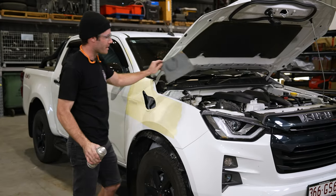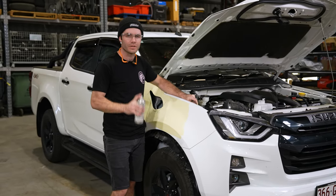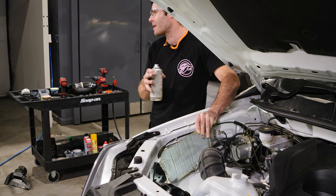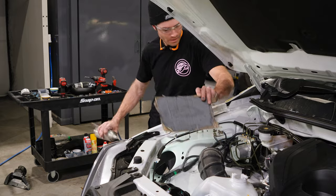I tend to use a piece of cardboard on the inside of the engine bay just when you're priming. It stops any of the overspray from going in and covering the engine bay with gray.